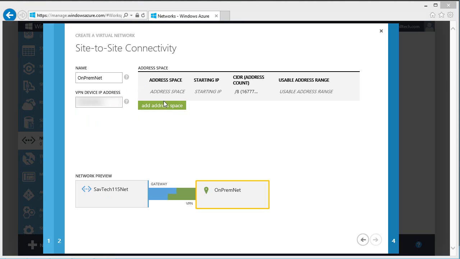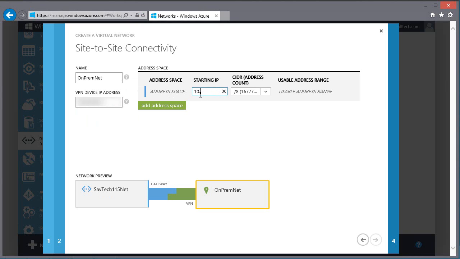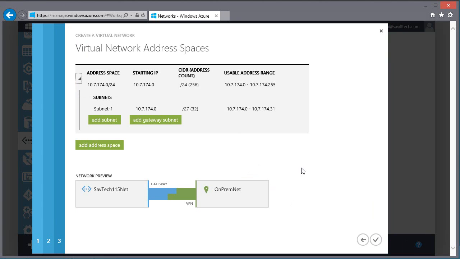And I tell it what is the IP address space for my on-premise. So I'm just going to connect it to one subnet effectively for this test. And it's just a single class C. And now I need to go ahead and actually configure what I want the IP address space to be within Windows Azure.